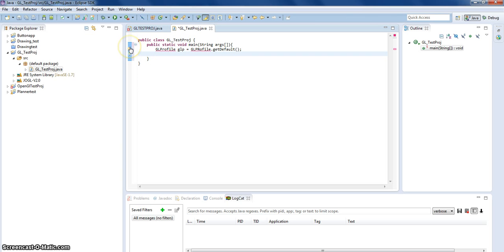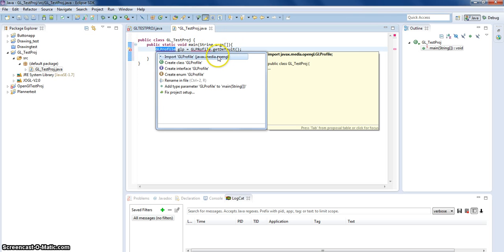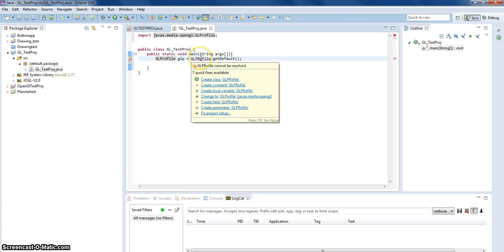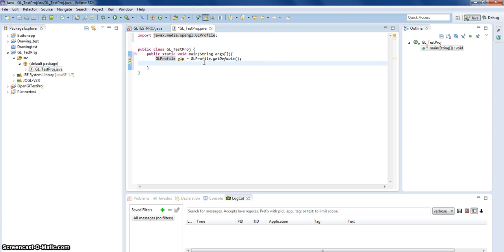Now, it should ask you to import something, and here it is. Go ahead and import it. Ooh, spelled wrong. Make sure everything's the same. Now, next thing you're going to do is create the capabilities, so the GL profile and the canvas know what to do.